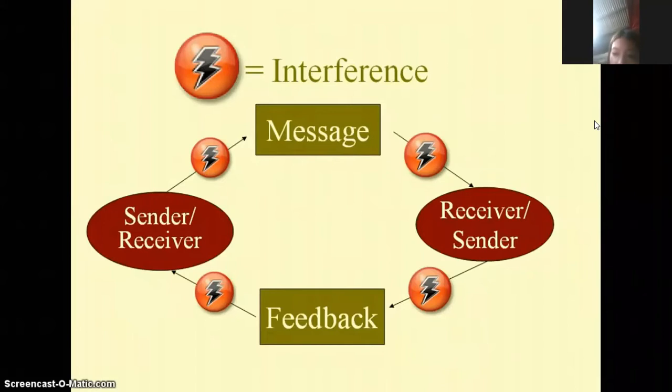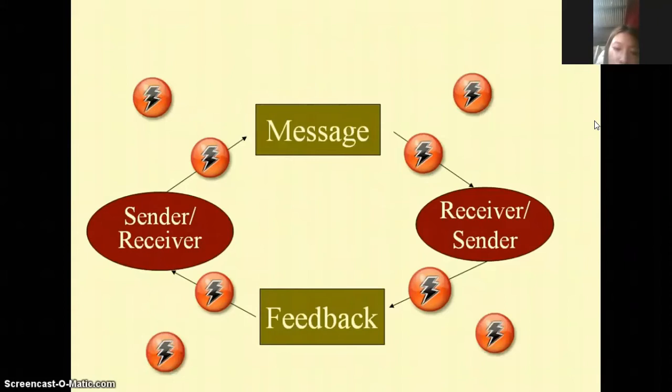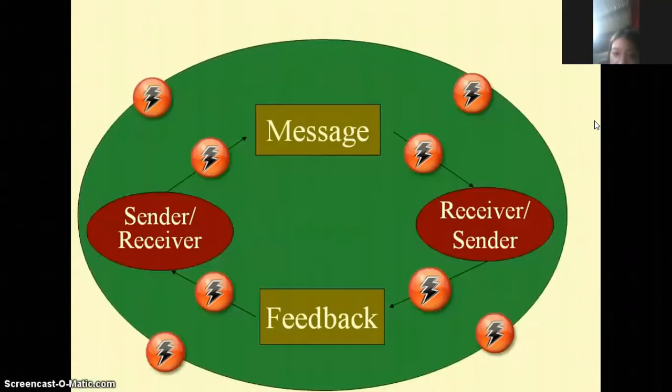They'll feed back with maybe a puzzled expression, right? And I'll get that feedback message and understand that I maybe need to reiterate my message to ensure proper communication. Again, it gets even a little more complicated if we add in the idea of context. Context brings in even more potential interference. Context is the physical, social, psychological, and time elements in which the communication takes place.